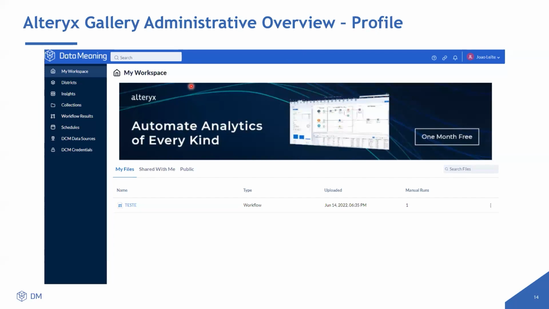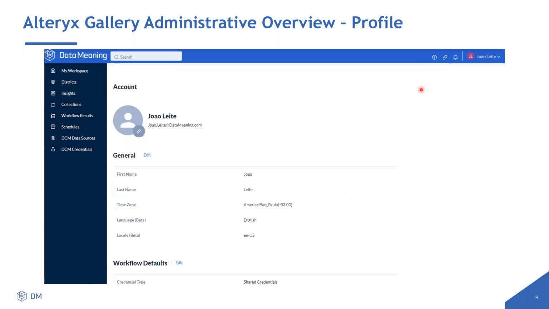First thing to do when you join the gallery is usually go to your profile. So go to the upper right side here, click on your name, and you see My Profile. I'm an admin, so I see this option, but by default, you'll only be able to see the My Profile page here. So just click on it, and then you'll be sent to your profile page.